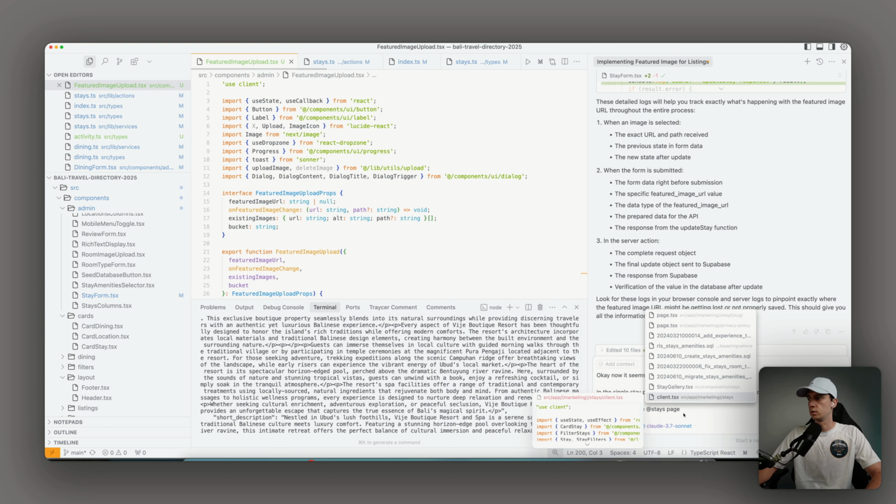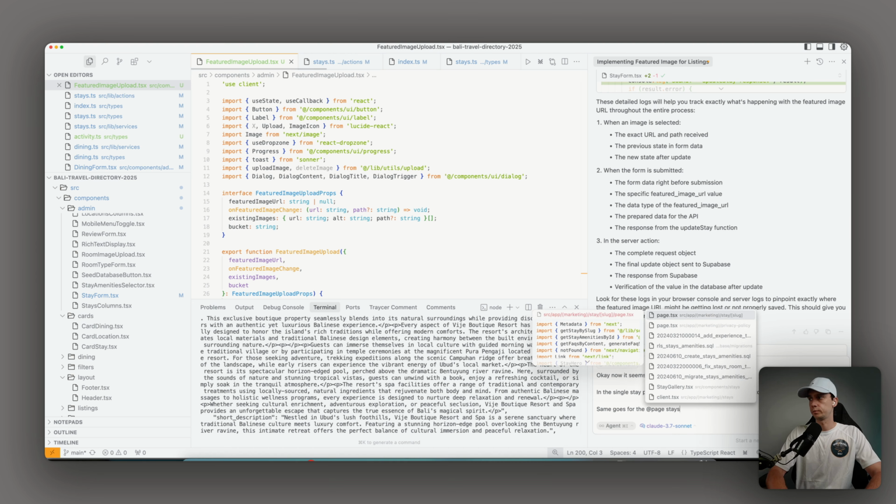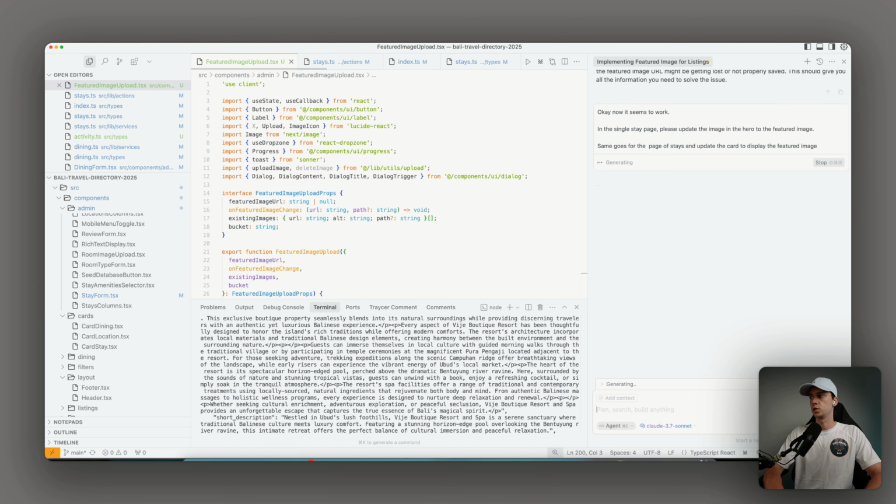Why doesn't it show? Page stays. For the category page of stays, update the card to display the featured image.